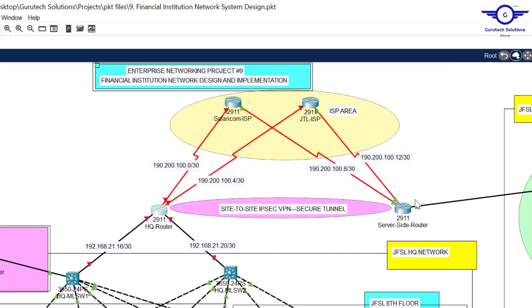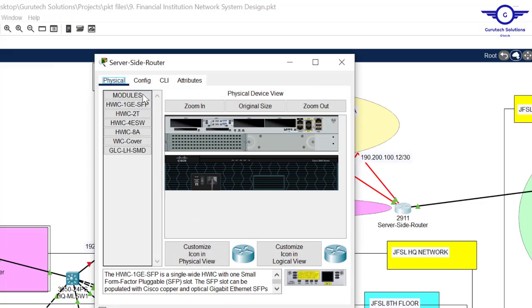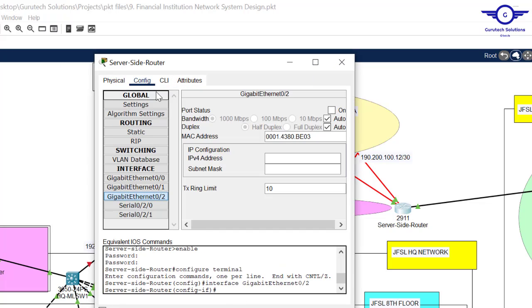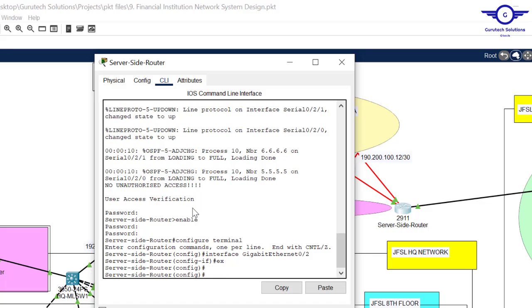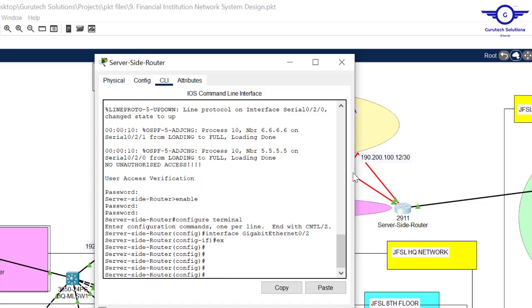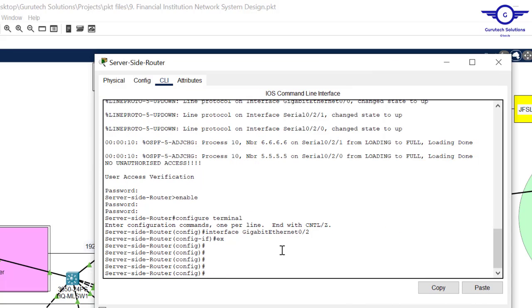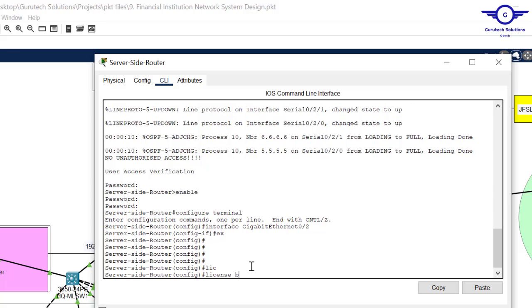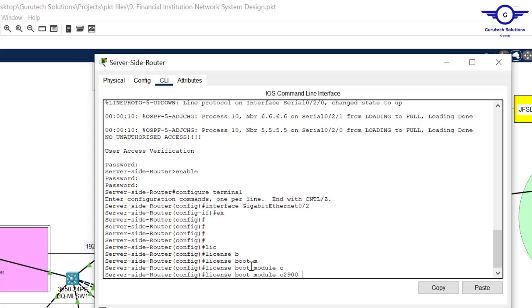So we go back to this router also, because we want to implement IPsec VPN only on this router and on this router. So we do both for both two routers. Exit. Let's enable the security license module. So just say license boot module C9.